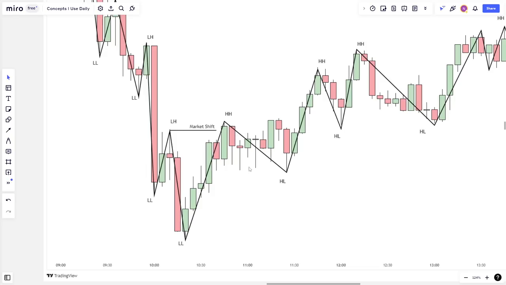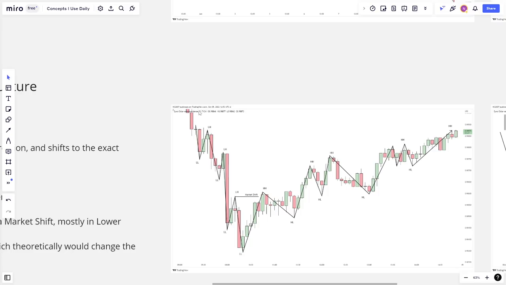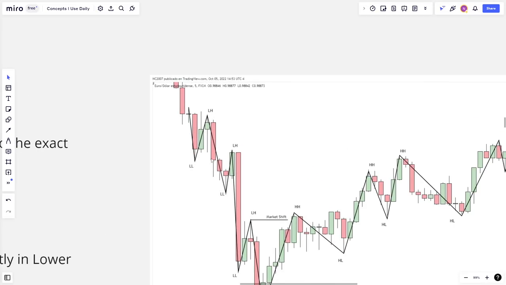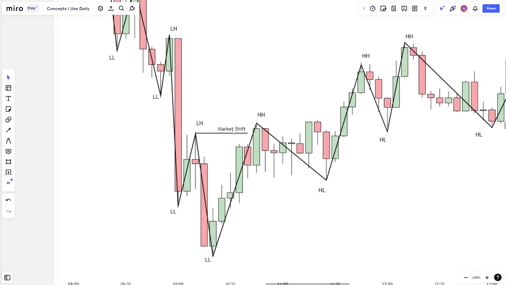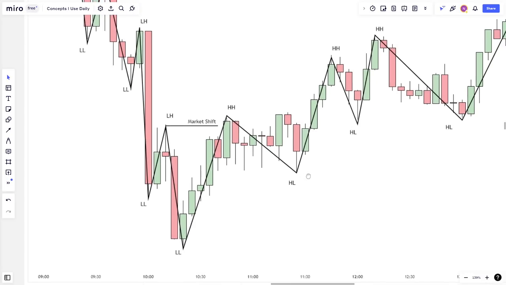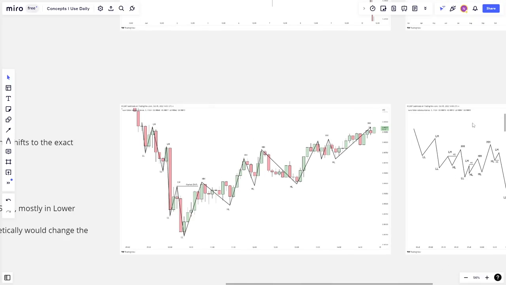Why did I not look for sells here? First of all, because we are outside of a kill zone, right? I haven't explained that yet, but we are outside of a kill zone. But second of all, because I didn't see confluences to sell. If the trend is already bearish, by these standards of lower lows, lower highs, I'm going to be looking for confluences to sell. But the only thing that I got in my favor here is a run on buy side liquidity. Is that enough? For me personally, it is not, right? I look for other things, as you will be able to see in the future. So this is pretty much all that you really need to understand.